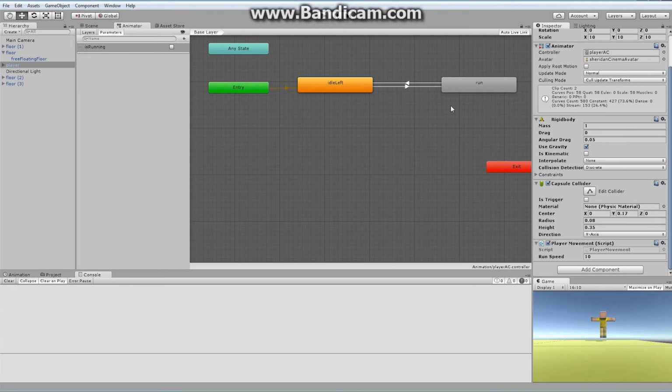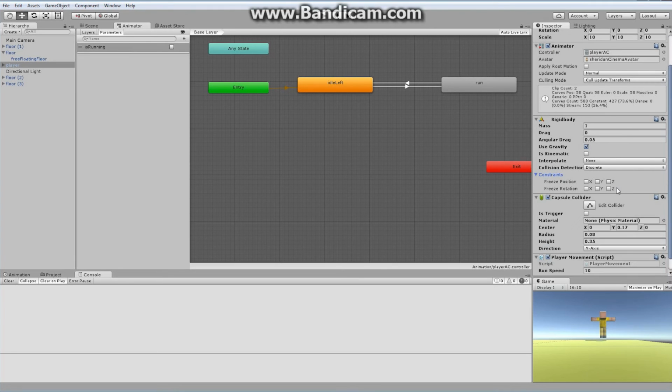We actually have to go into our rigid body right here, and we want to make sure we're freezing a number of the different rotations and translations. If your character is falling over, and everyone always asks me about this, and I always forget to mention it, you want to freeze your rotations. You actually want to freeze all of them: our X, our Y, and our Z. We're not going to twist based on force, is basically what this is doing. Sorry about that, guys.